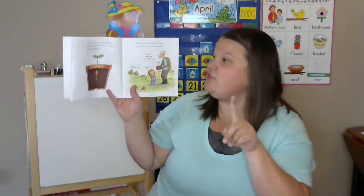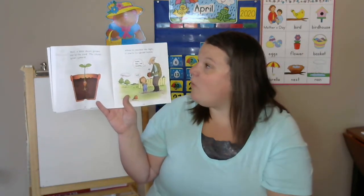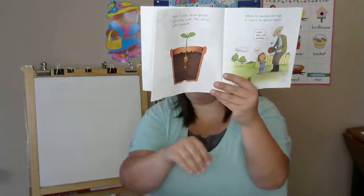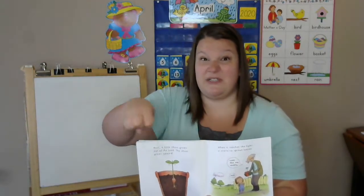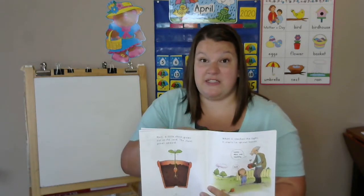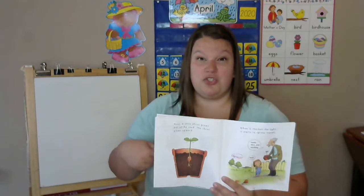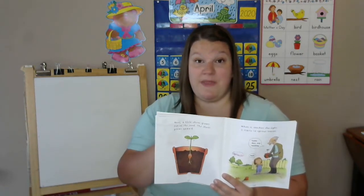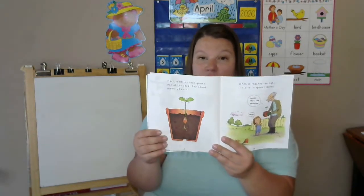Next, a little shoot grows out of the seed, and that shoot grows upward. When it reaches the light, it starts to sprout leaves. Now, the roots go down because, remember, if you pull roots out, you can see there are lots of little bits and pieces all around. That's because they're trying to make the base. Remember when we did our beanstalk? We kept talking about how we had to make a strong base to keep that up and tall. That's what the roots are for. They want to make sure the flower or that plant can stay standing up. So sometimes those roots are really big and important to have.